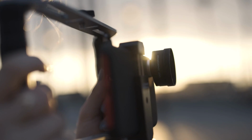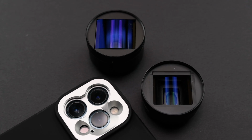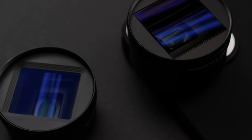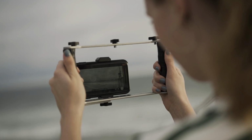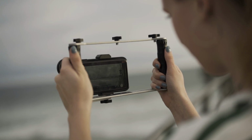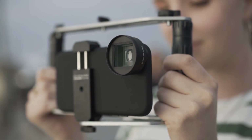The two common anamorphic lenses out for the iPhones right now is the 1.33x and the 1.55x anamorphic lens. A question we get asked a lot is what's the difference between the two and which one should I get? Well, in this video, we're going to answer those questions and go in depth with each lens so it's easier for you guys to pick the right one that fits you.